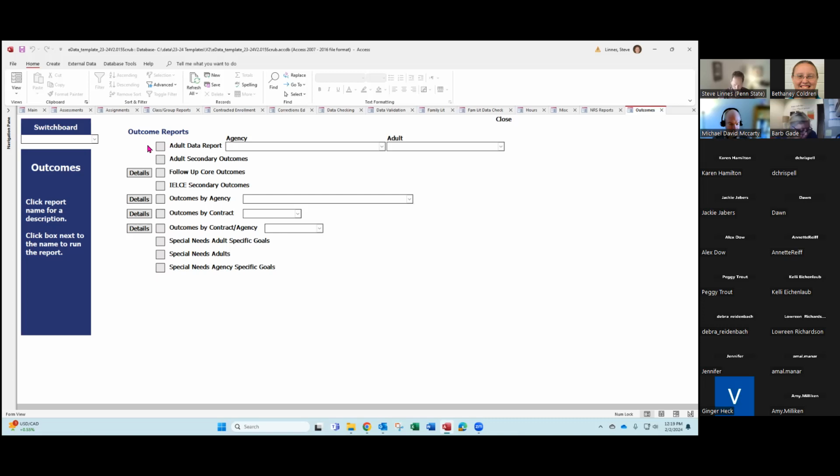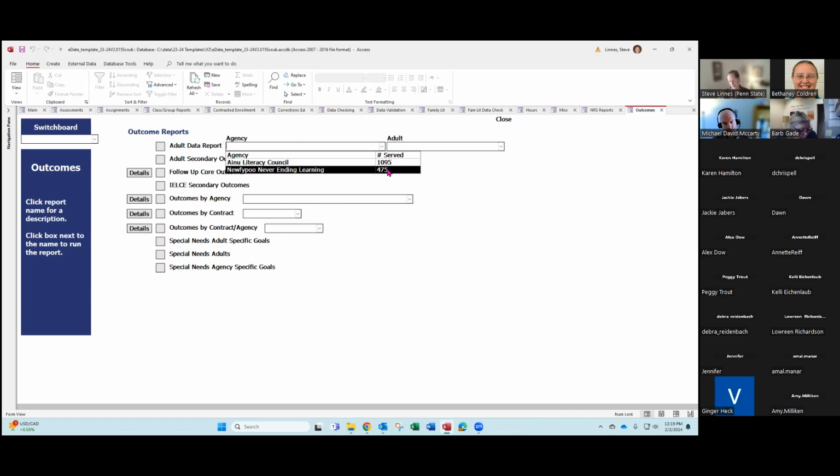The adult data report was a multi-line, like a 4-line item on the page. Here it just is a single line. You pick your agency, you pick your adult. I added an option, I believe, in here under agency, that tells you how many are currently served in that agency.